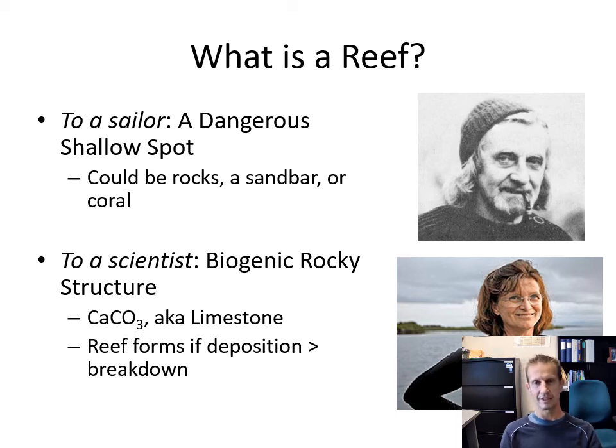When scientists began exploring reefs with the invention of scuba and submarines and other exploration technologies, we realized that there was incredible diversity on reefs and that they weren't just made of rocks, that they were what we call a biogenic rocky structure, where this rocky foundation that creates the reef is actually made from the shells or skeletons of living organisms. It's made of calcium carbonate, which is also known as limestone. That's the mineral that these living organisms lay down as they grow.